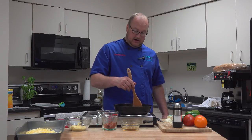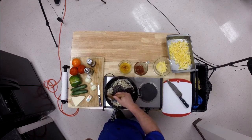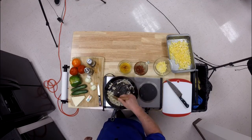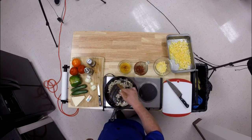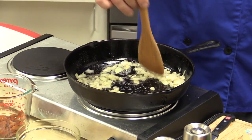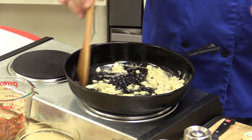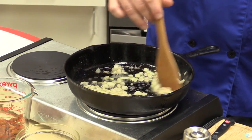So we want to get our onions melted down some. Not too much, because we're getting ready to add the corn to this. So you want to cook it. I might turn it up just a hair. You want a translucent color, like we talk about on the show all the time, where they're just starting to cook through and change.